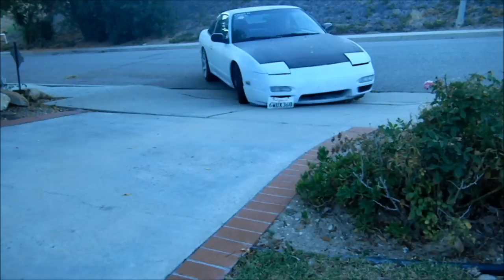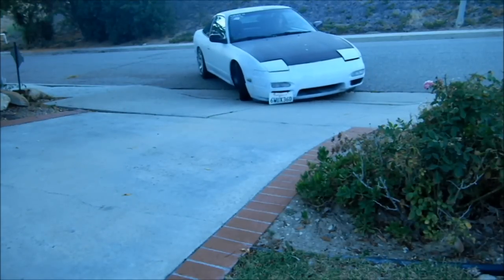License plate, it's okay. License plate. No.